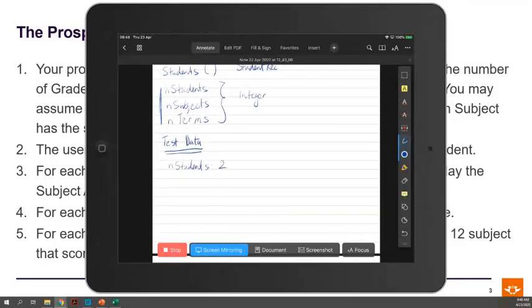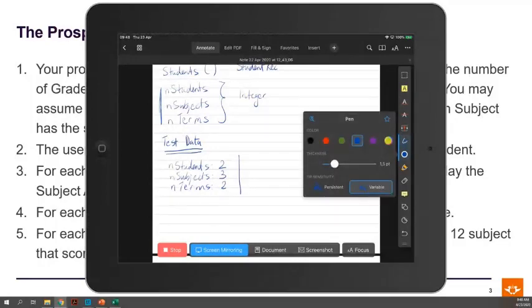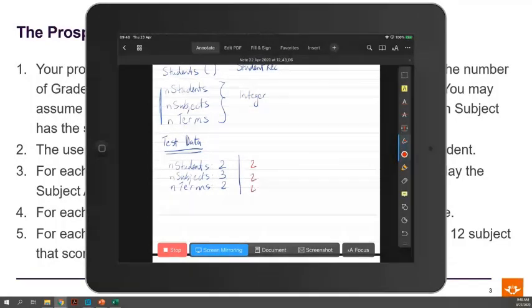For N subjects, I will not use 2, I would use something like 3, a different value. And then for N terms, I can use 2 again maybe, but bad values would be 2, 2, 2, because if you use 2, 2, 2, then this will cause an issue.